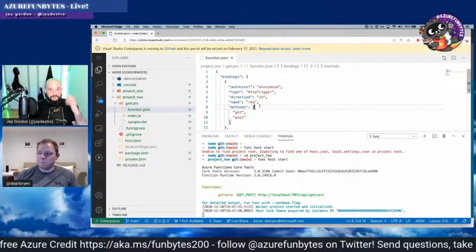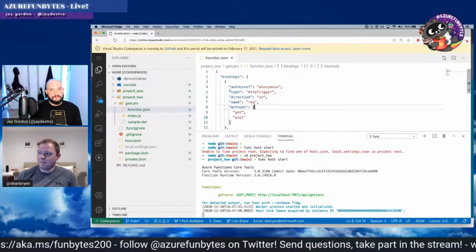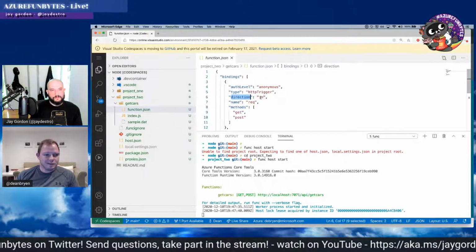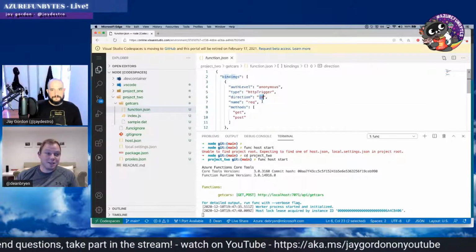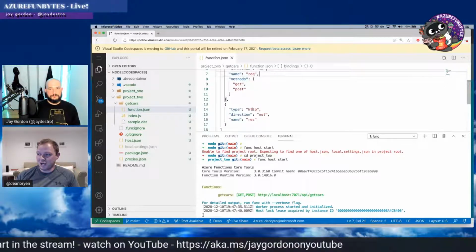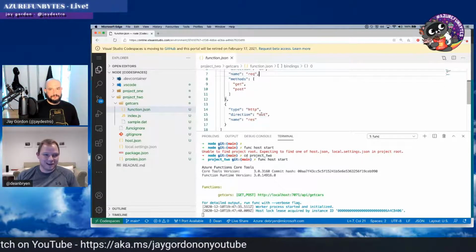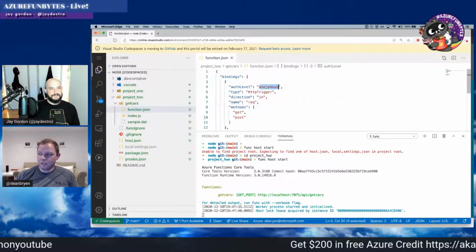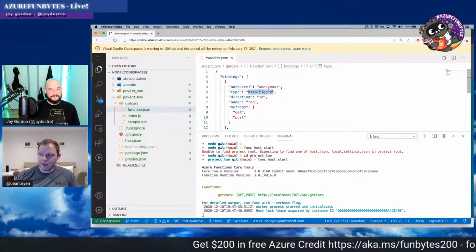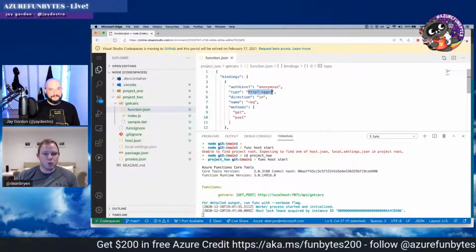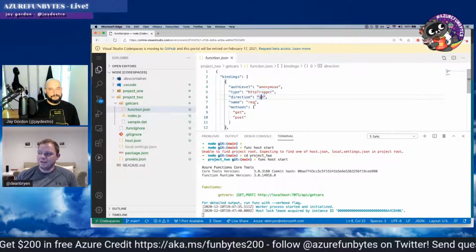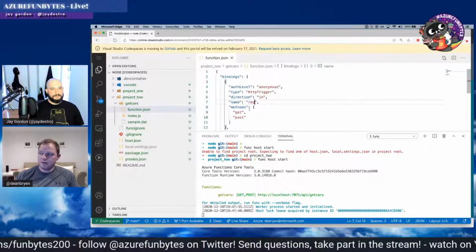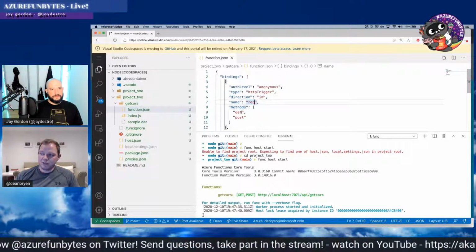Exactly, right? So let's have a look at exactly what this is. So with these bindings, you can see this parameter called direction, right? Direction in means it's an input binding. Direction out means it's an output binding, right? This is obvious. So you can see that we have the auth level, which I already spoke about, the type of trigger. So we have HTTP, we have options for queue and stuff like that. The direction is in, and we've given this binding a name of req, for request here, right? We have this array of methods. So we support get, post.